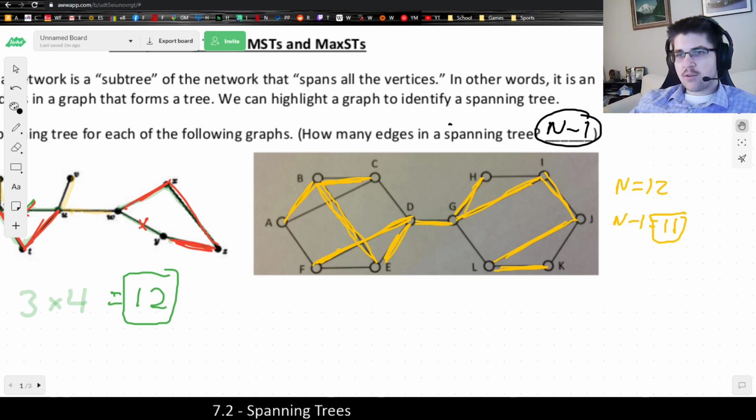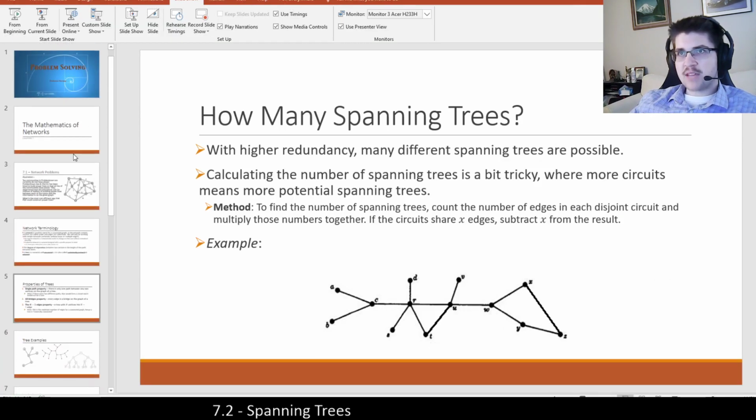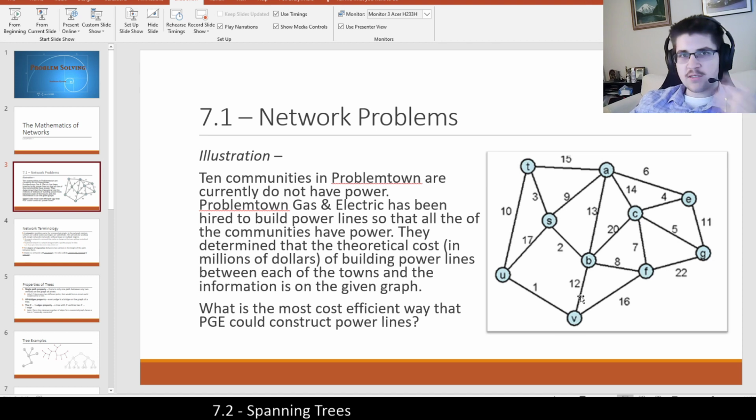But in general, our graphs tend to not have overlapping edges like that, because at the end of the day, we're trying to build power lines between different cities. It doesn't necessarily make sense to build really long ones, say, for example, going from V to T, overlapping all the other options. And usually we just think about what the nearest geographical neighbors are and how much it would cost between just those pairs.